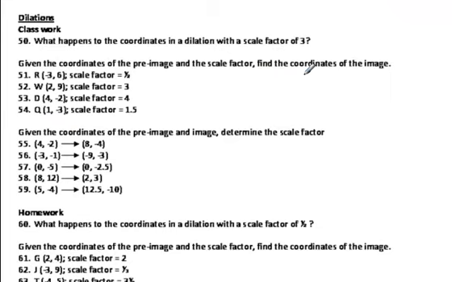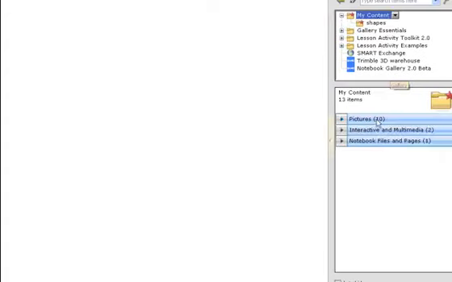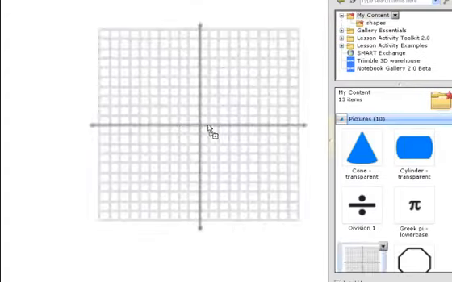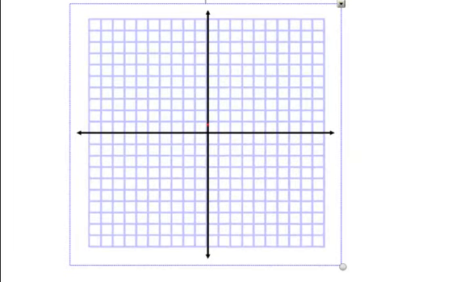Okay, dilations. So we talked briefly about this. This is fairly simple. Let me give you an example real quick. If I go ahead and make a coordinate plane, and I draw a shape on this coordinate plane. Okay, so let's make this shape right here. And I want to make that shape twice as big. So the scale is times 2.